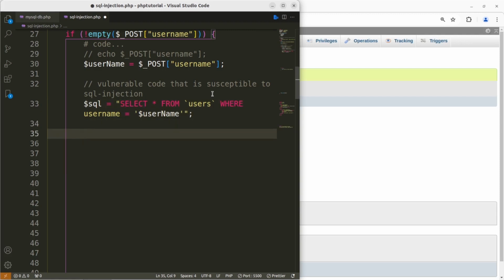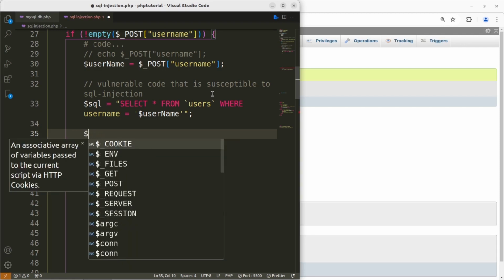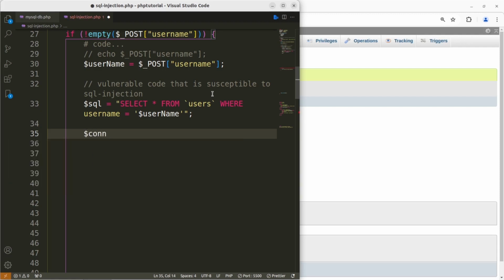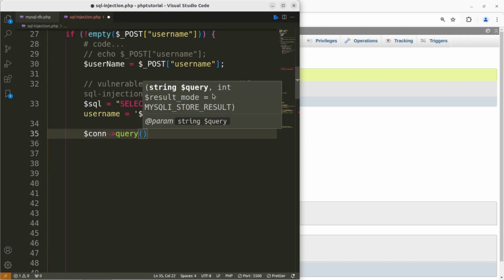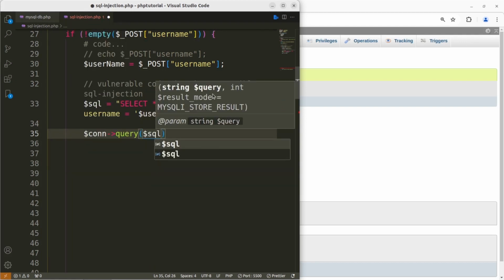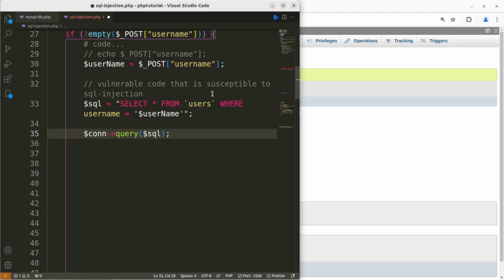After that, let's go to new line and let's execute the query by specifying here our connection object, and let's invoke its function, which is query, and pass here the query $sql, followed by semicolon.